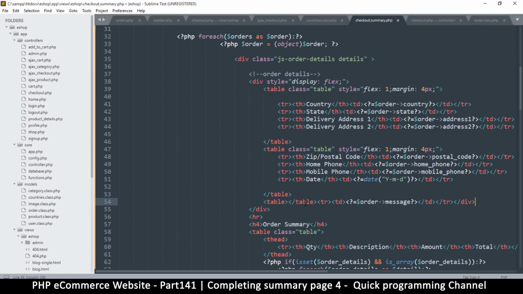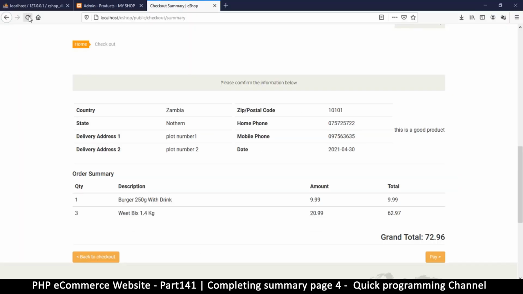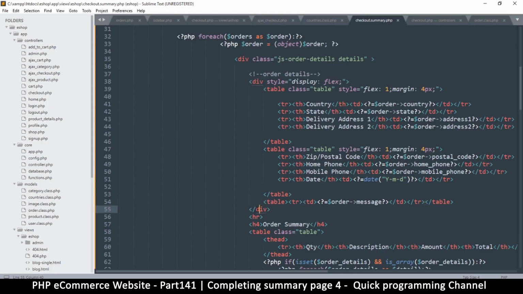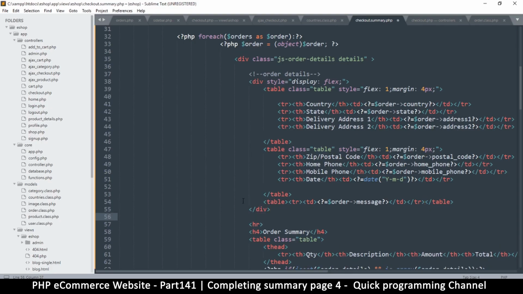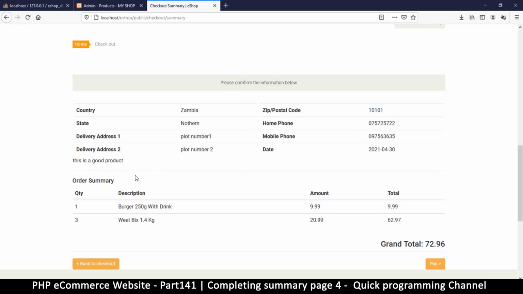Oops, what have I done? Okay, the table closing is right here, so let me do that. Remove this div I created by mistake. Okay, so let's see that in action. It's still out here, and that's because it's inside this div which has a display of flex. I think that's why all that was happening. So I'll save that, and this should work now.